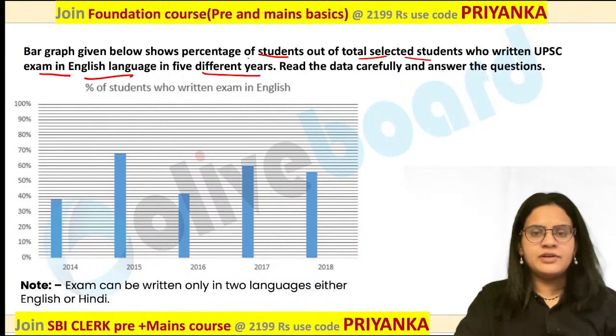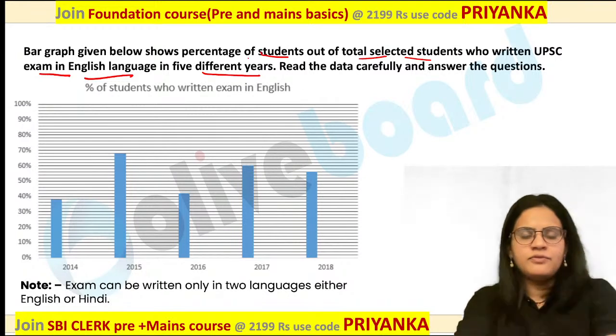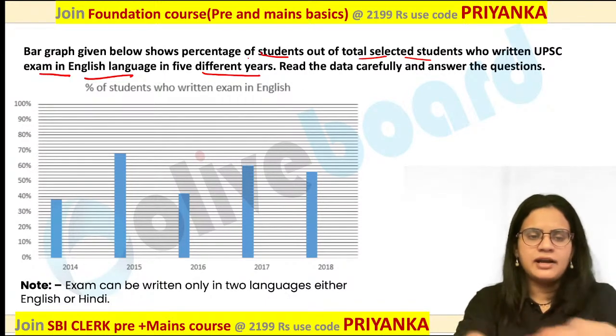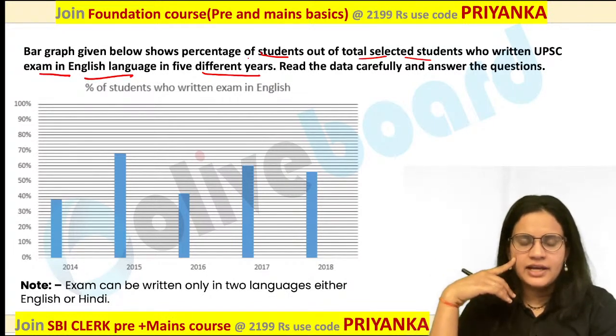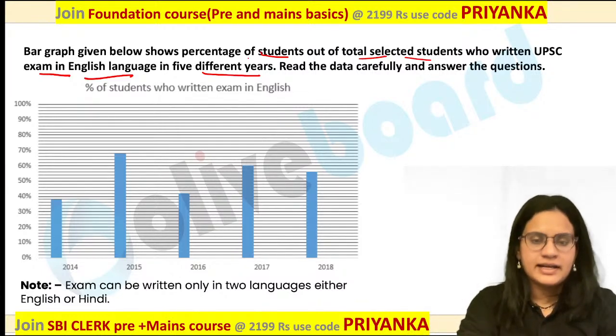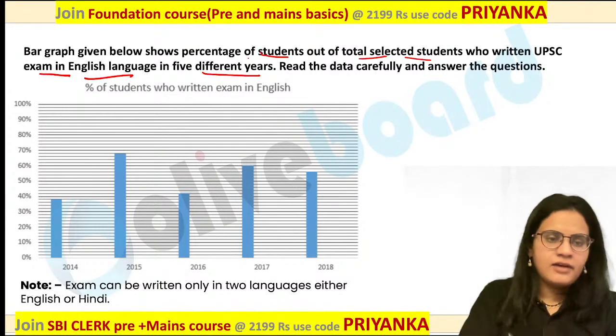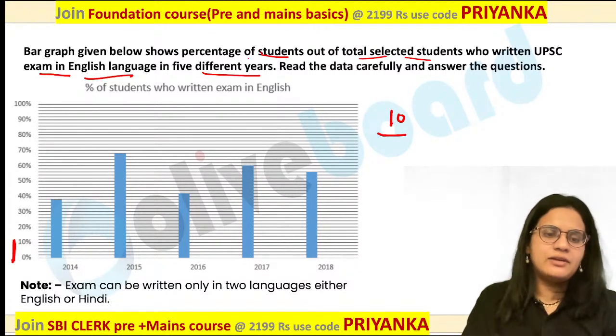Now what they have given you, read the data carefully. First of all, when you are reading this, can any one of you tell me what is the scale of this bar graph over here? Any one of you? Yes. How do we calculate the scale? You have to take the unit value over here. How much is the difference on your y-axis? Especially those who are beginners, it is important for them. So when you are checking the bar graph, you have to check how much is the value between 1 unit. So it is 0 to 10. That means the vertical 1 unit value is 10 over here.